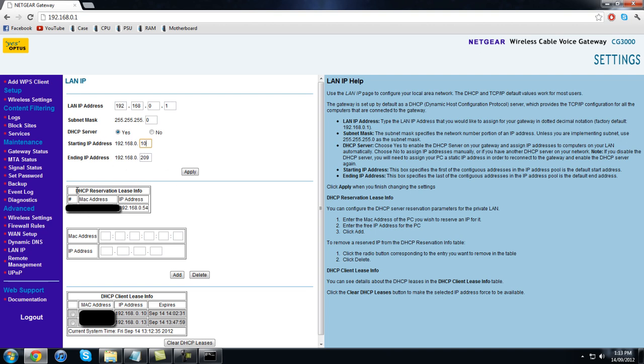And what a DHCP reservation is doing is saying, no, link this device, symbolized by your MAC address, because that's your physical address, that never changes, and link it to this IP address.